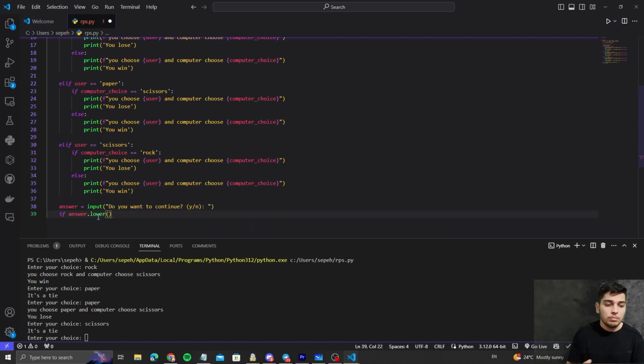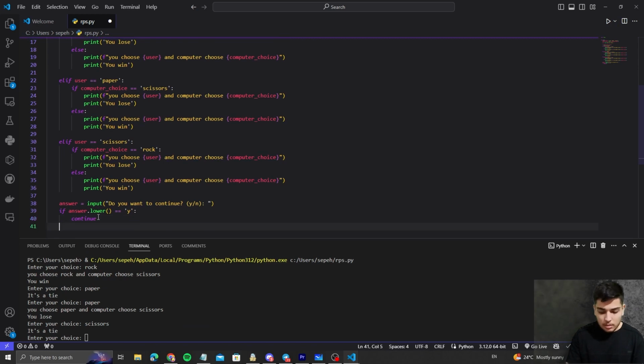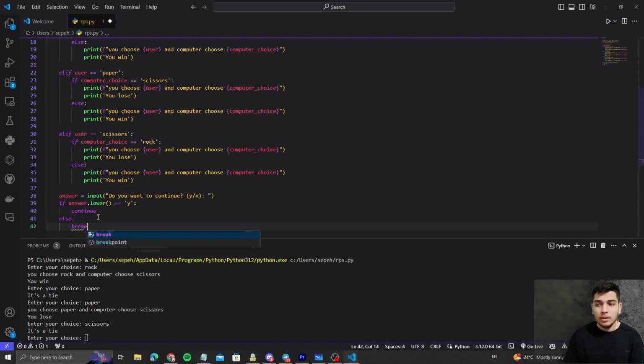This just changes all inputs to lowercase. So if answer dot lower was equal to yes, continue. Else, just break out of the game.